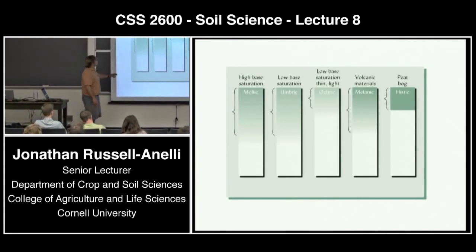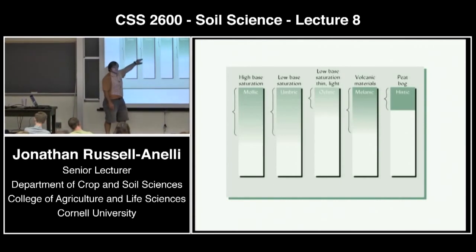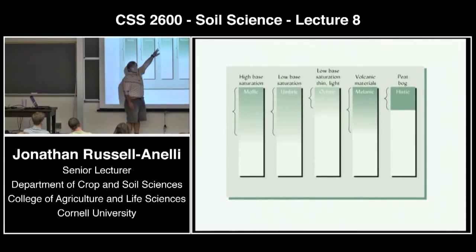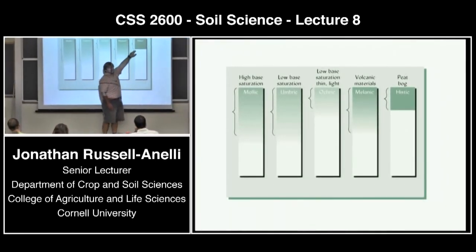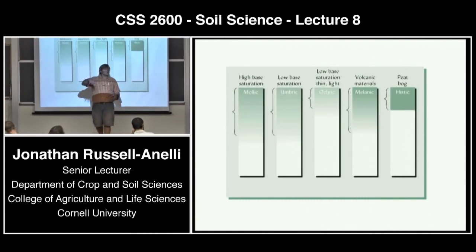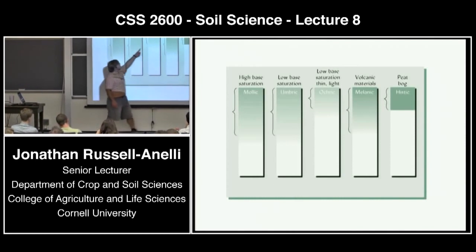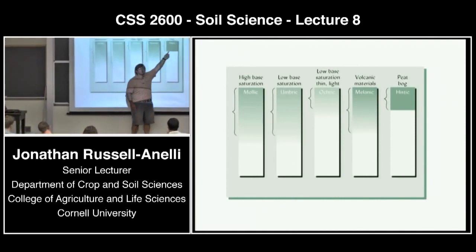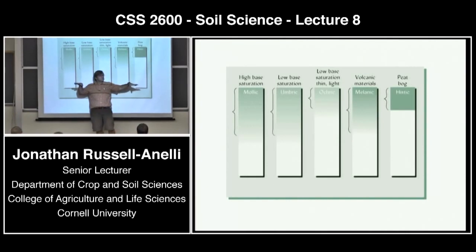The green corresponds to the depth of that diagnostic feature. So mollics tend to be deep. Umbrics actually tend to be deep as well. Ochric, less. Melanic, someplace in here. Histic, very shallow, well, it's being deposited on top. Yes, and it does correspond. Ochric does not have a lot of organic matter. This has got the most organic matter, so it's the darkest. Does that sort of answer the question?